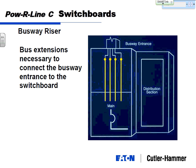What busway is, you saw those copper bars on the switchboard, quarter inch by 4 inch, quarter inch by 6 inch copper bars. That's basically a cable, except it's flat and skinny instead of round and circular. You can stack up those bus bars A, B, C, and neutral, put a housing around it, and make a 2,000 amp piece of busway that's this size, versus cables that have to run across a tray or in a conduit that are much larger and much more difficult.